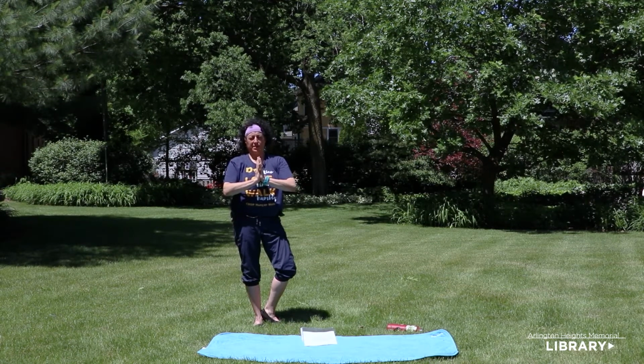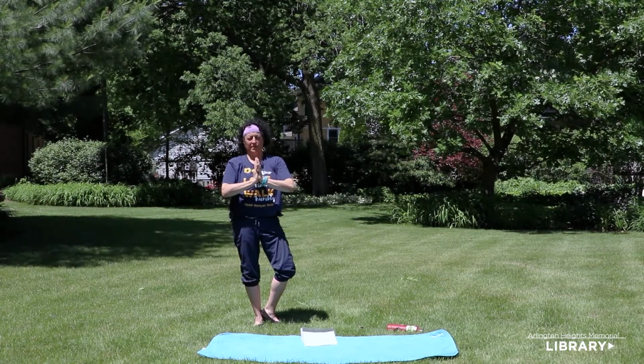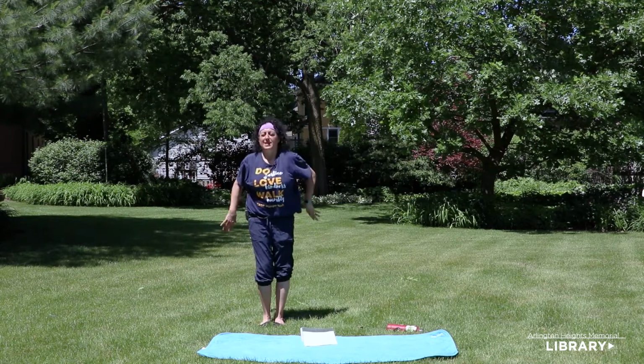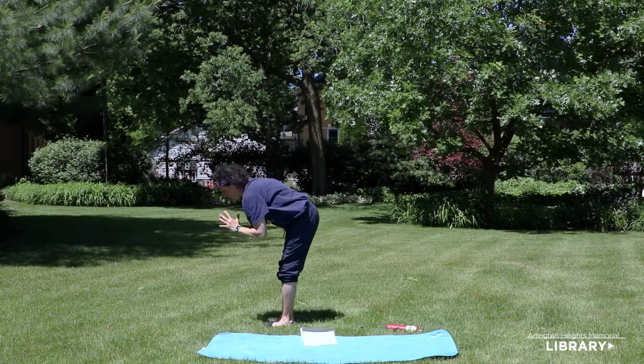Two more breaths. You can release your left foot, shake that out. So we're going to flow this. Inhale, mountain pose, Tadasana. Exhale, forward fold.